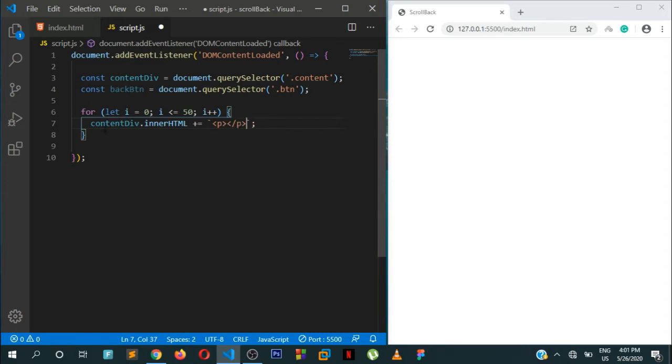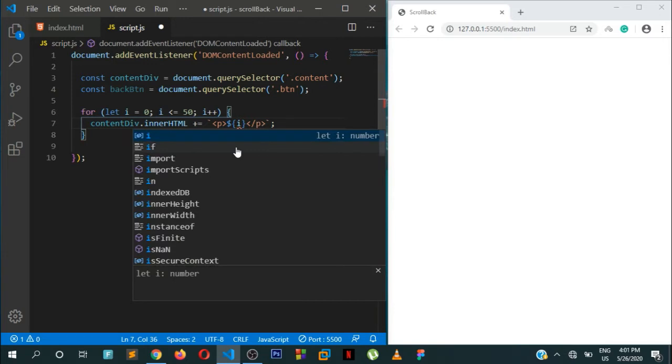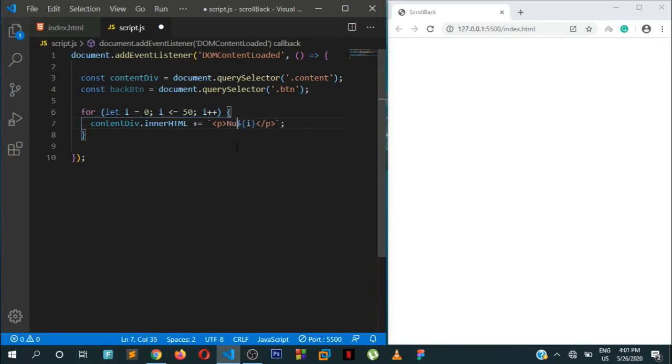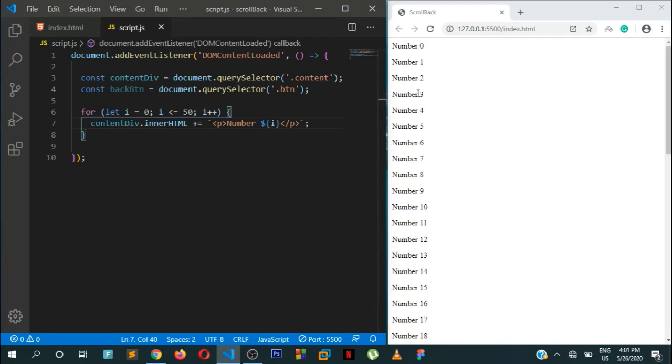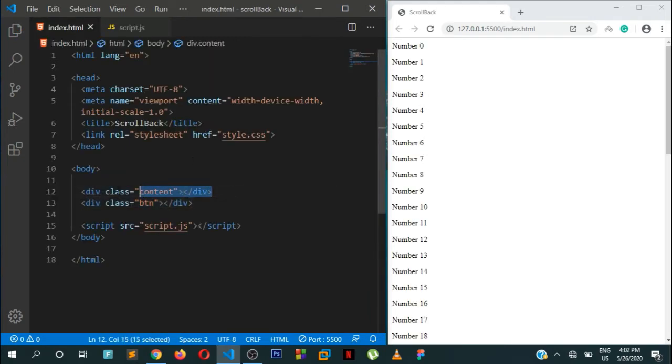So backticks are above your tab key and below the escape key and in front of the number 1 key. So that's where the backticks are found. I'll just put the dollar symbol and i. Let me write number. So when we save, it will be outputting this data inside this div, the class of content.